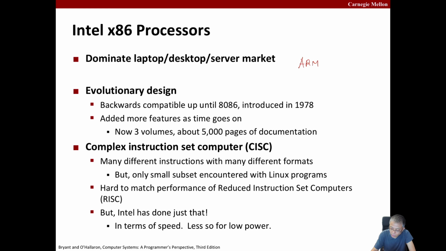For example, we have Apple M1, which is based on the ARM. It's super fast, right? So the ARM or MIPS or RISC-V, these are based on the philosophy of a RISC computer, reduced instruction set computer. Intel has a completely different design. It's called a complex instruction set computer. So the instruction set of Intel processors is very complex. It can do multiple things which can be done by several instructions on a RISC computer.